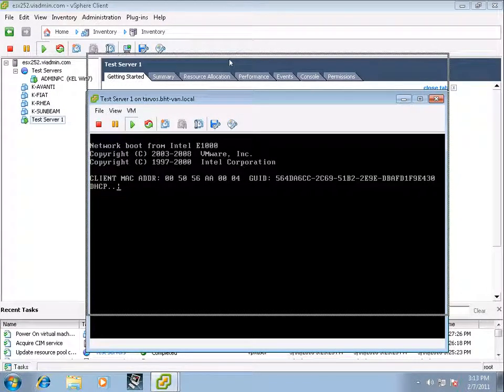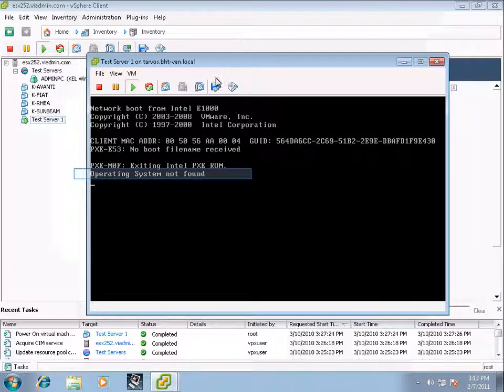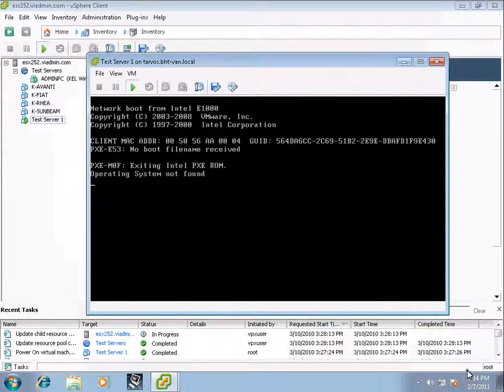And it just takes a second to boot up. And notice it tries to find an IP address, and it's going to try to boot from a PXE server. So this is our fourth and final option as far as building a server from scratch. If we have a PXE server, we cannot connect to any CD/DVD ROM drives, and it will just boot automatically. But here it couldn't find one, so it says Operating System Not Found. So in the next movies, we're going to go ahead and go through each step.